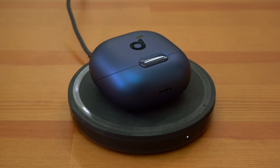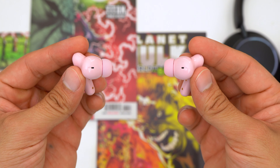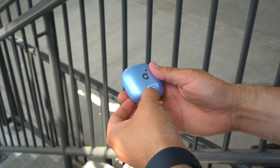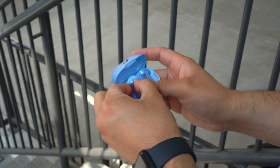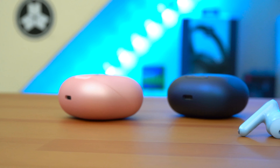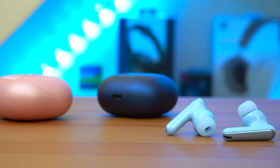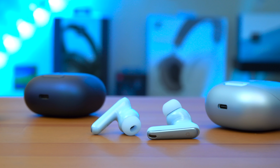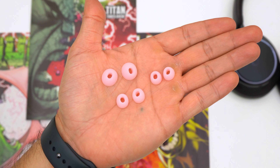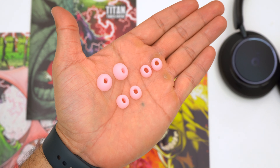The Liberty 4 NCs are a pair of shallow-fitting in-ear earbuds, meaning they don't go super deep into your ear canal. The good thing about shallow-fitting earbuds like these is that they feel more comfortable and natural, as they don't feel as intrusive. They can be a little more likely to wiggle out while walking, but overall they are very comfortable earbuds for casual use. They come with a few different sizes of silicone ear tips, and it's worth noting they are silicone specifically because they don't get itchy after a while.